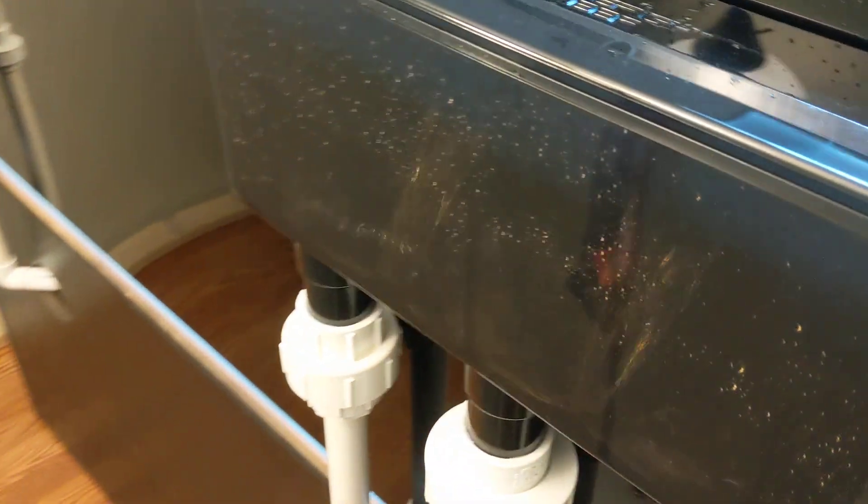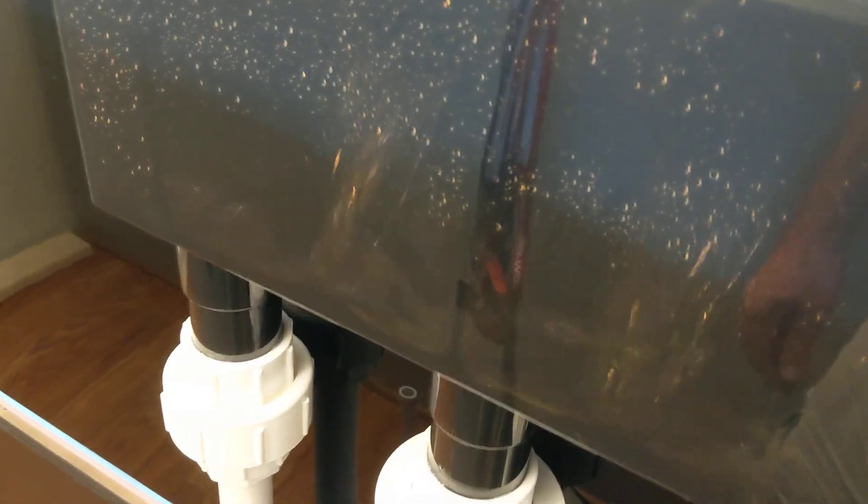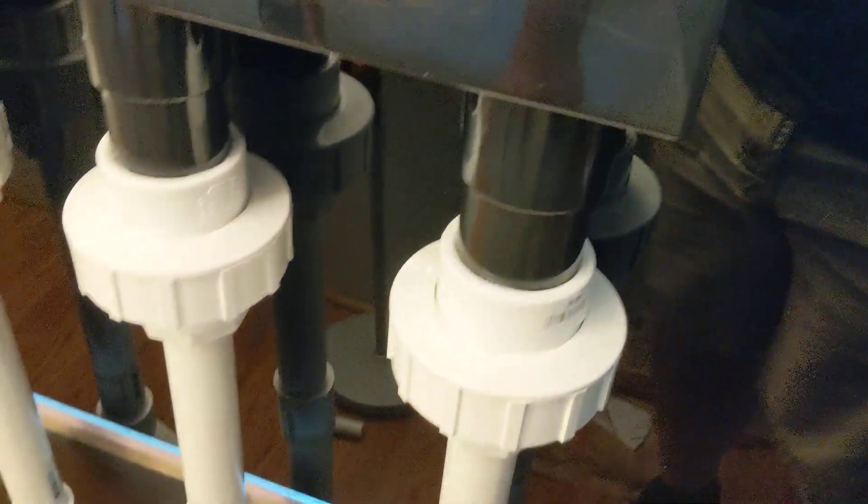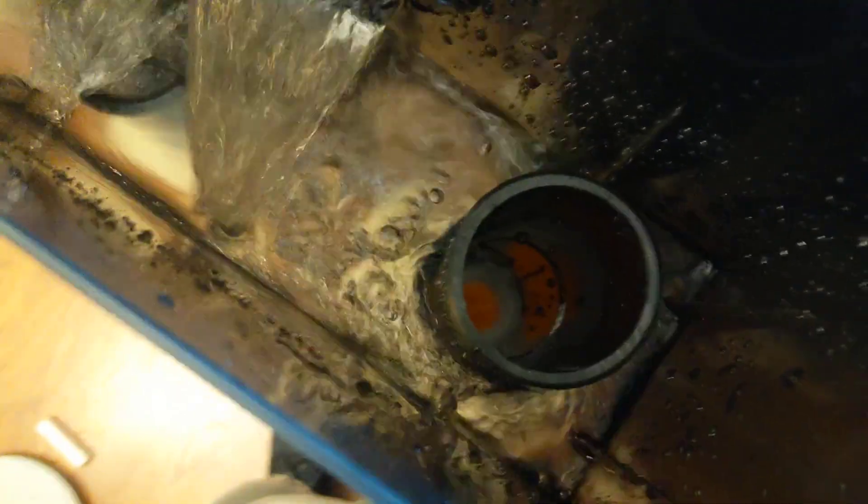You can kind of see it flowing — no leaks. I already tested my emergency pipe as I had stated before. If these two drains were to block up, I would basically have this as my emergency, and it goes straight down into that down pipe and right into the sump.